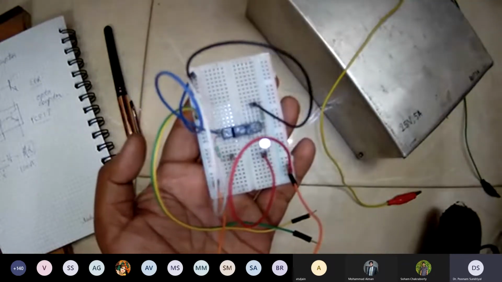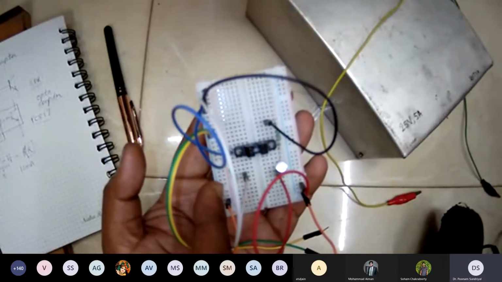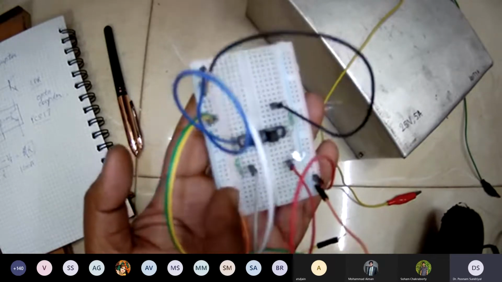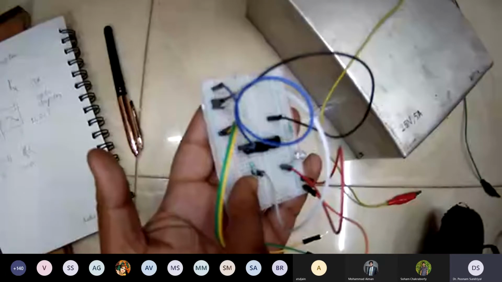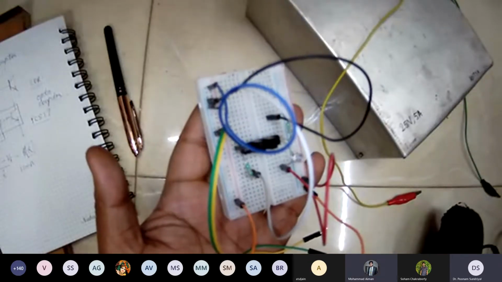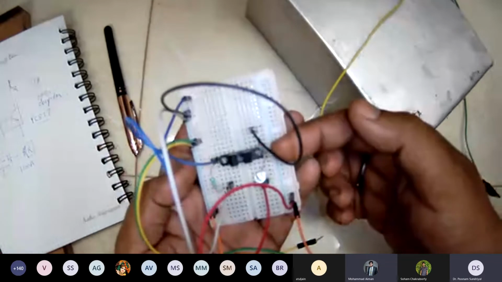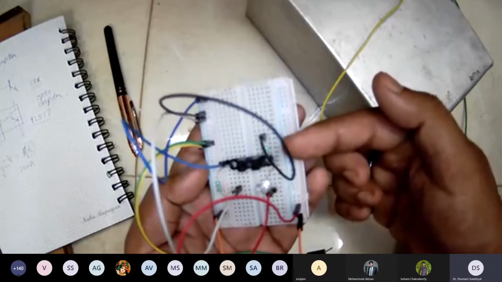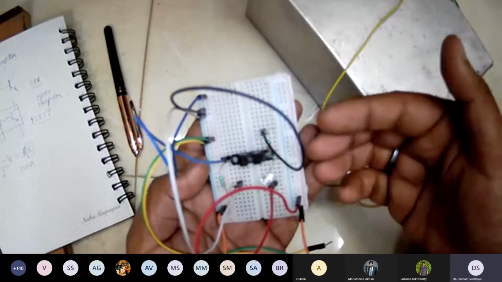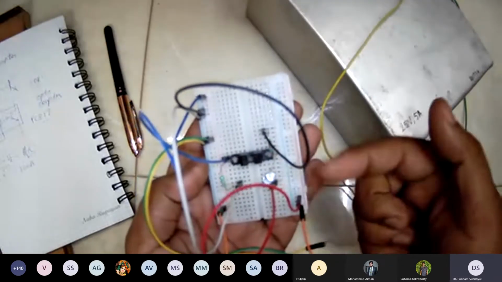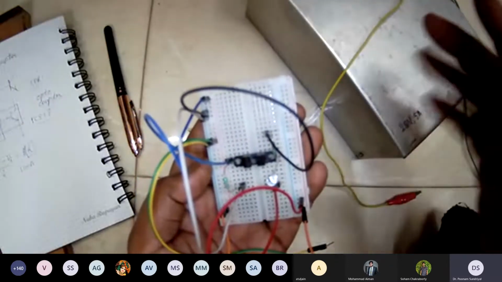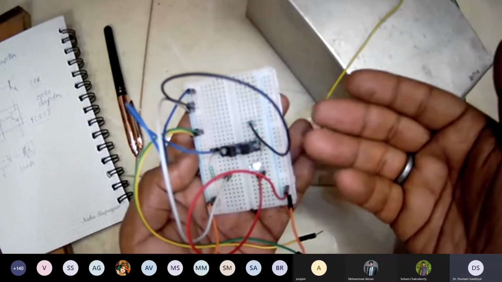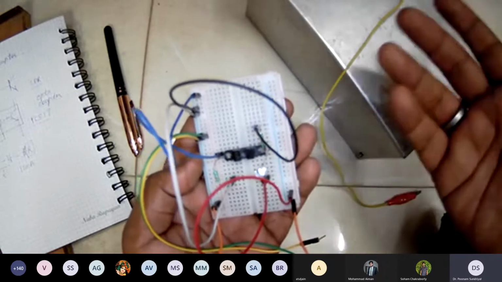Just let me know if I'm outside the frame. No, I'm inside the frame. So the LED part between the plus and the E side only has a current limiting resistor. Are you able to see the current limiting resistor? This is the current limiting resistor. Yes, sir. Okay, while on the D and plus side, I have an LED, and this is the current limiting resistor for that LED. So basically, this LED is just to show that the secondary line is being connected or not. You could drive any other load, but here it's easier for me to just use an LED to show you switching on and off. It's far easier.